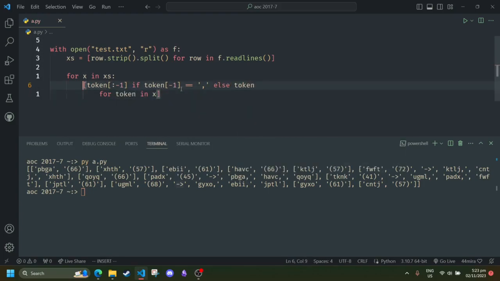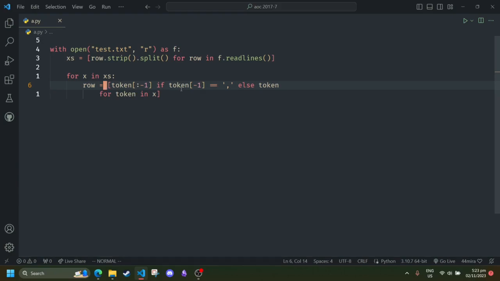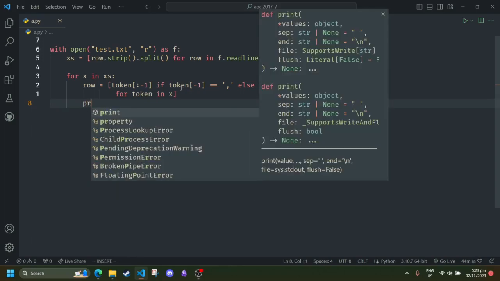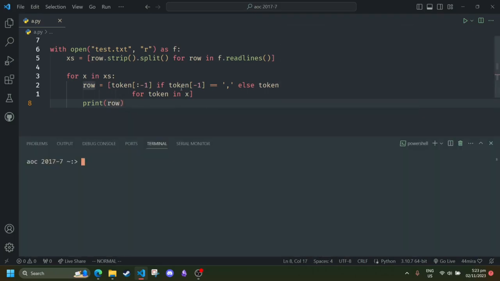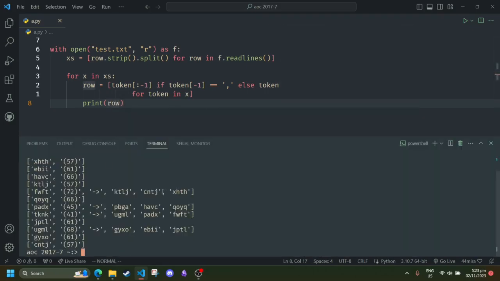So we do our current row, so it would be row equals this, oops, I'm not printing it. So if we print our rows here, I'll tab it out for symmetry, it would be print row. You'll see that we have gotten rid of the commas here.